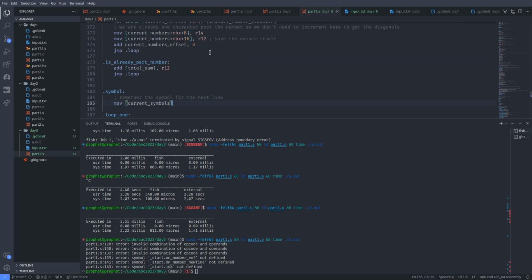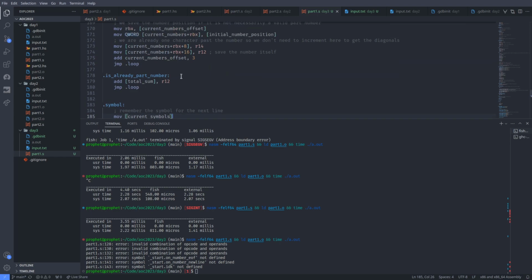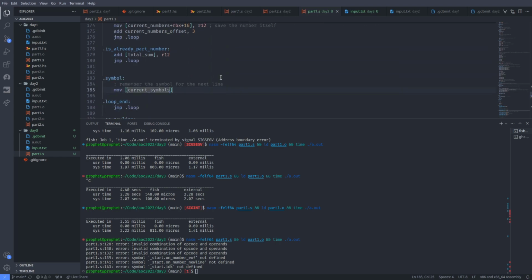Okay. So we current symbols plus R14 because that's our current position. That's going to be 1. And then so we remember that this one is a number, and then we check the next character, I guess.